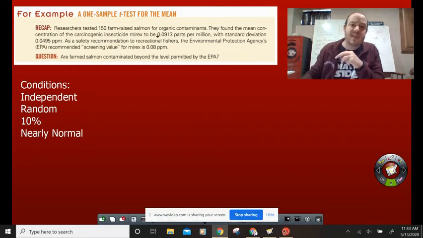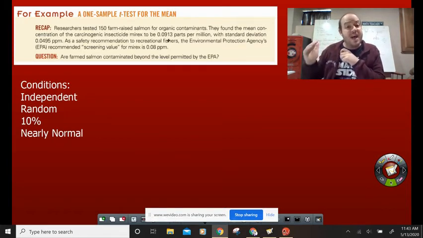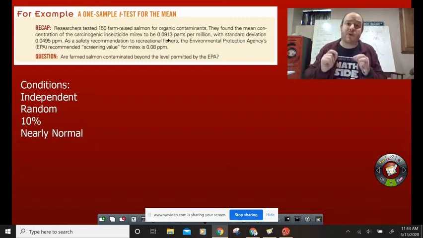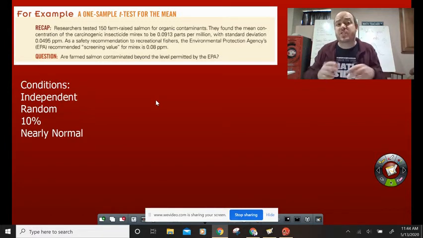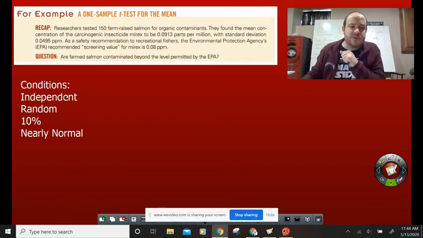Now notice our mean is higher than this, but remember this is just a sample, not the whole population. So the question is, is it high enough that we have to reject the whole population, or is that 0.0913 close enough to 0.08 that maybe we just had a bad sample of the fish and we can actually keep it for future use? Now, first thing we would need to do here is check our conditions. Now remember, in order to check if it's independent, we need to make sure it was random and fits the 10%, and then we can talk about the nearly normal after that.